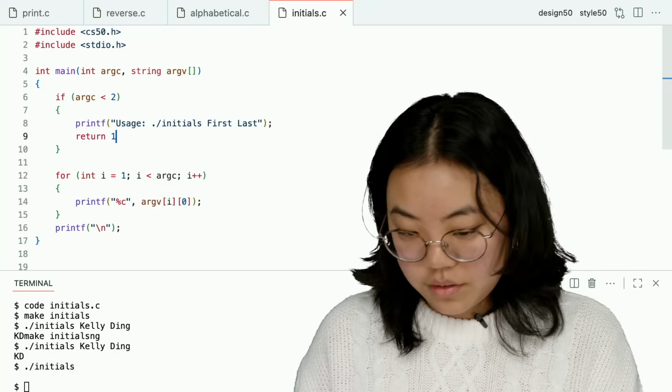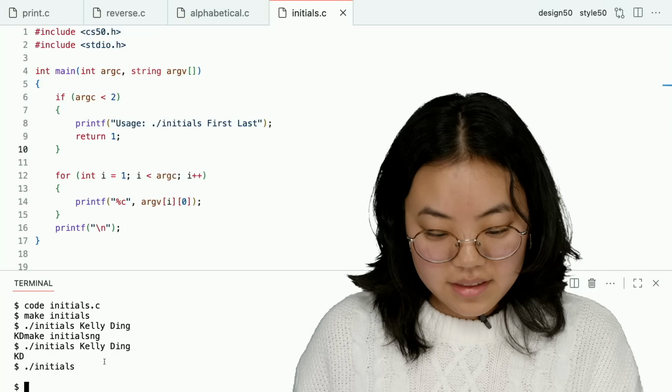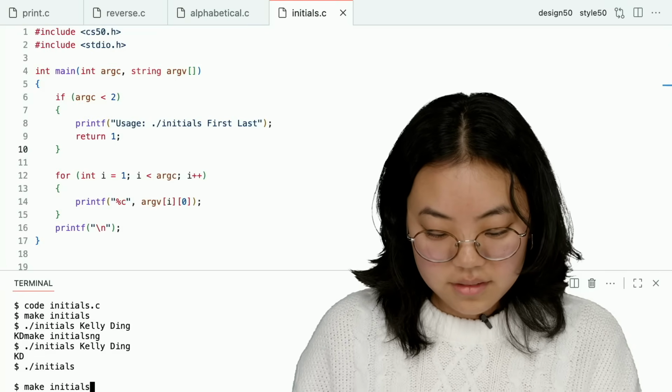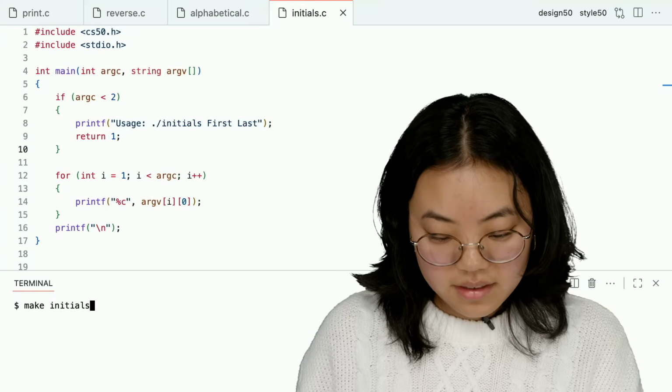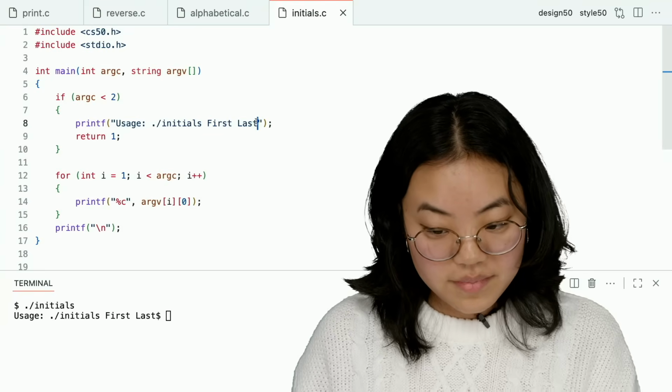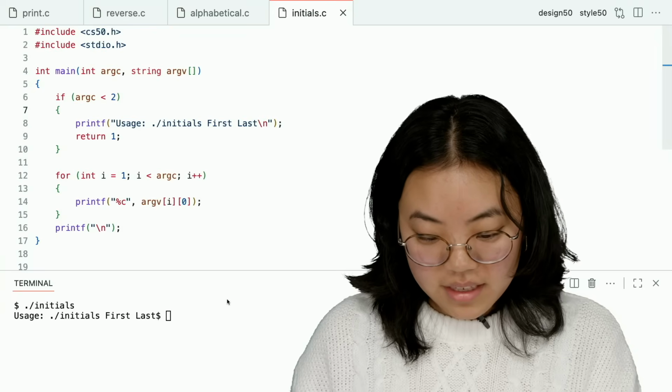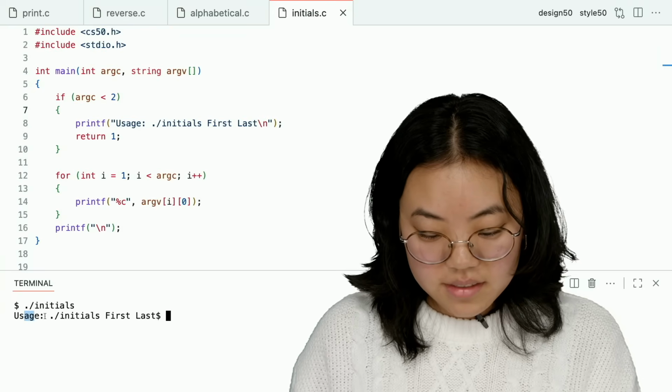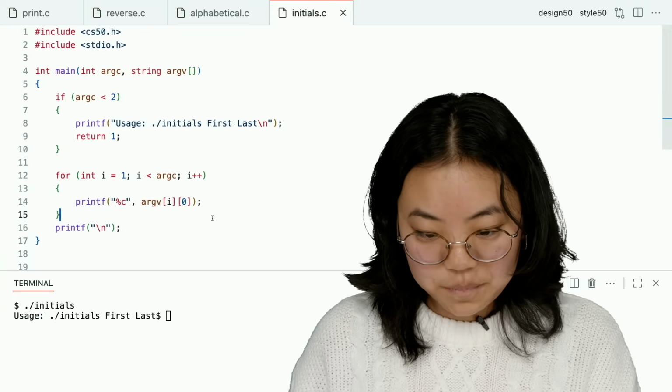And then we should just return 1, to signify there is an error. So let's make again and run. Okay, great. So now rather than printing out nothing, it actually gives us this error message here.